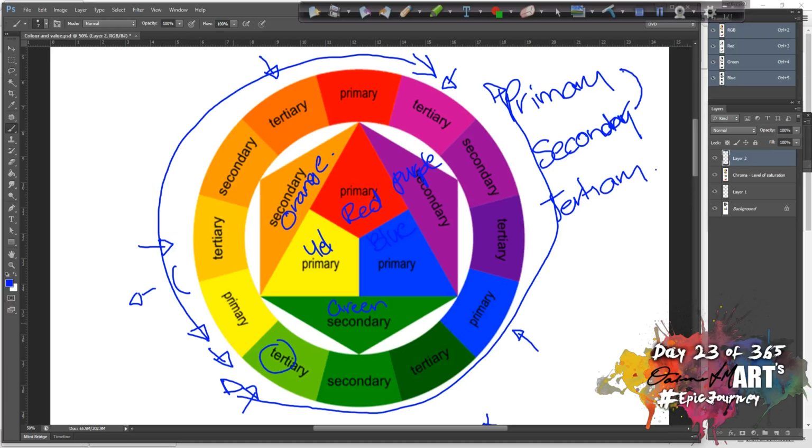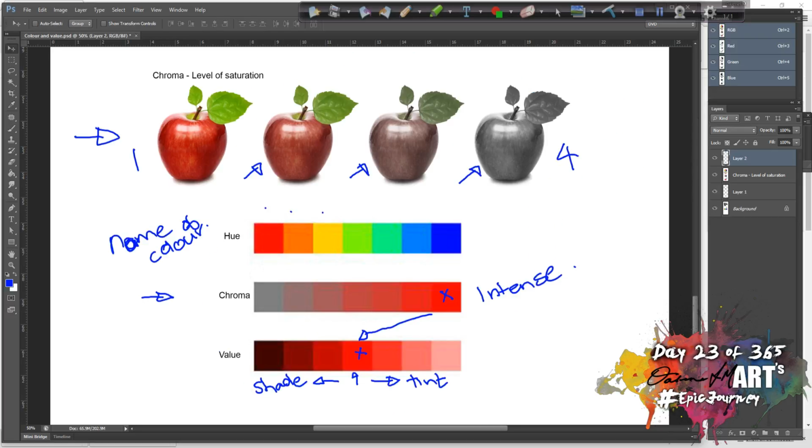So color bias is the tendency of a color to lean towards a temperature. It either leans towards hot, or it leans towards cold, or it is hot, or it is cold. So artists, that was color and value, probably the most academic of our fundamentals of art, of the 7 elements of art particularly. But it's good to know, and it will certainly help you to understand a lot more as we go further into it.